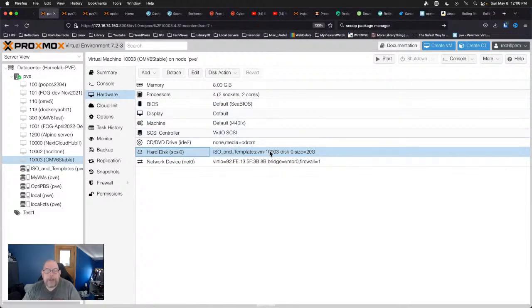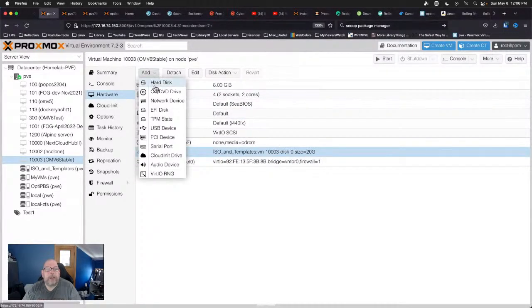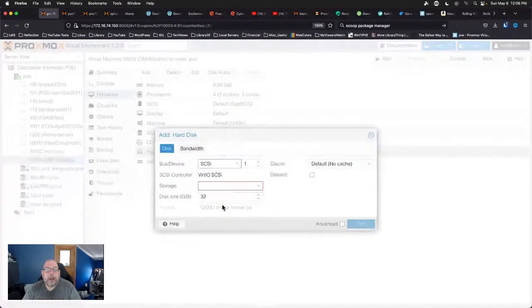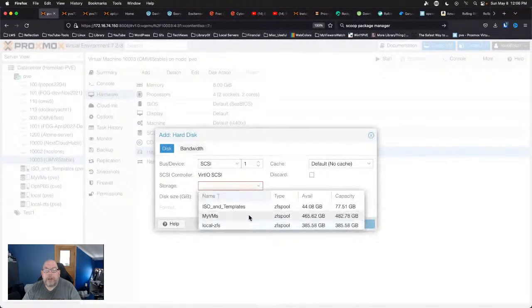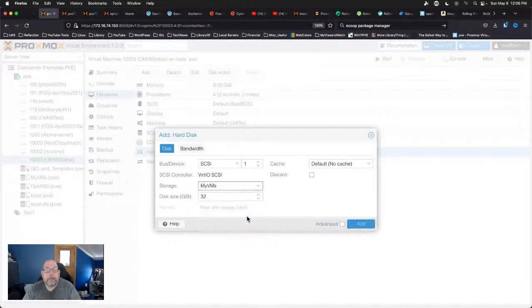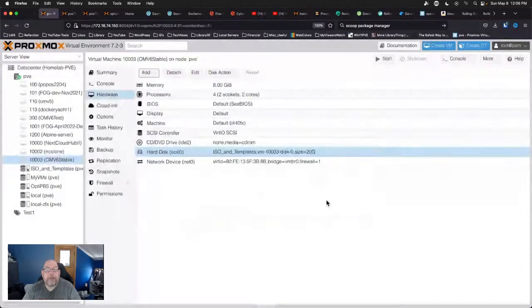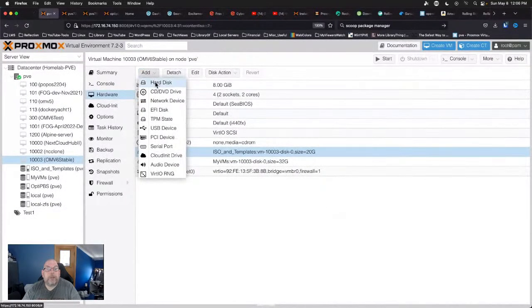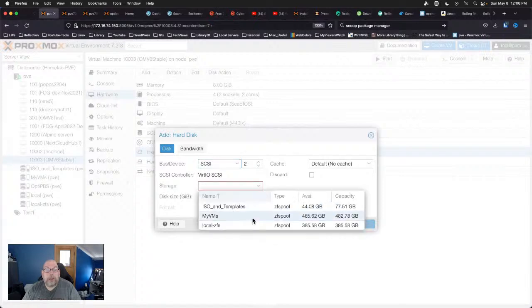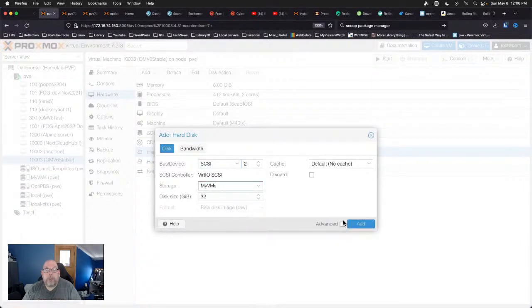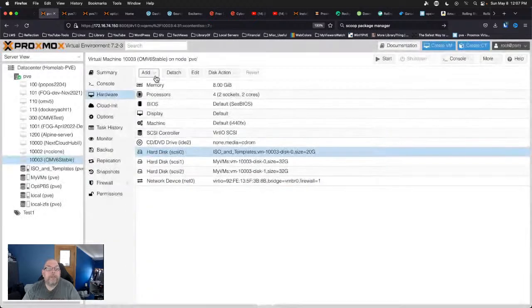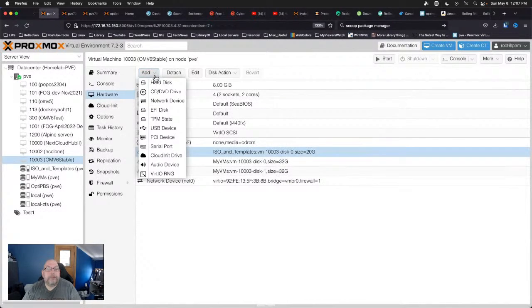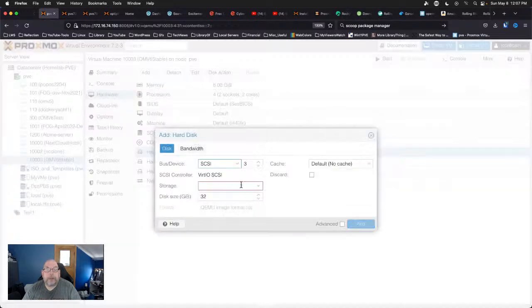And the way we can keep this straight is that our boot disk is 20 gigabytes, and the other ones I'm just going to add default size disks. And so they're going to be 32 gigs a piece. Which is small, but again, this is for demonstration purposes, so they don't need to be huge. We will still be able to do what we want to do with them. And go from there.